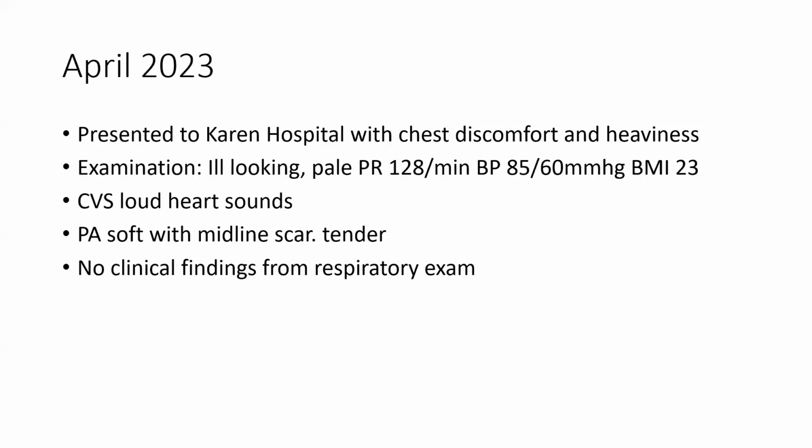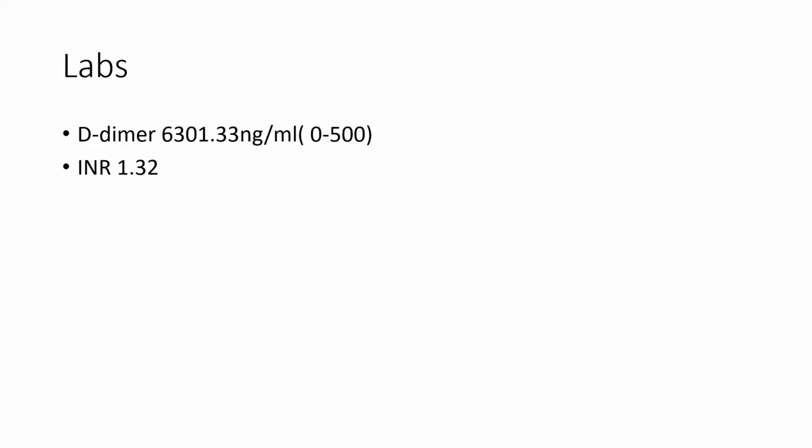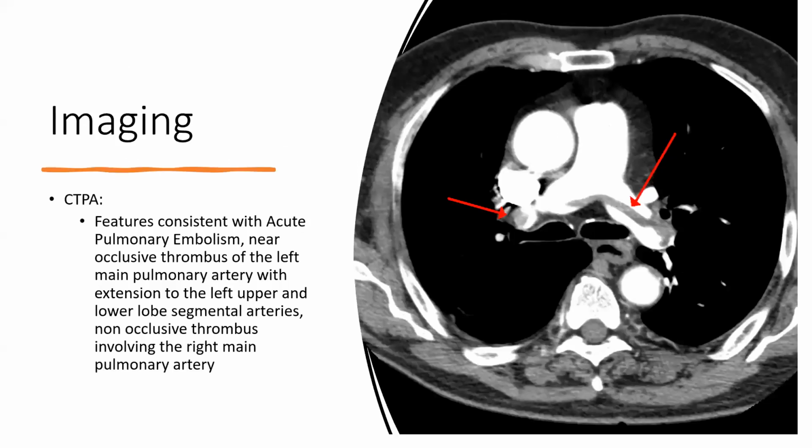For me, from here, I'll go straight to CTPA, not waste their time and money on a D-dimer, because even if the D-dimer was negative, which is rare in patients with malignancy, you still go ahead and image. Then they do a scan, okay, fine, maybe baseline, they were already suspecting. So that was his imaging.